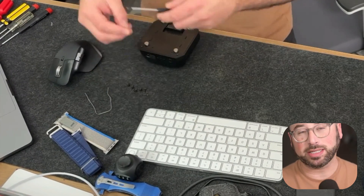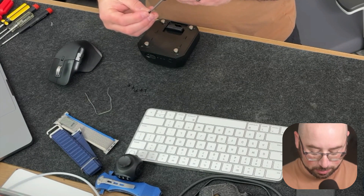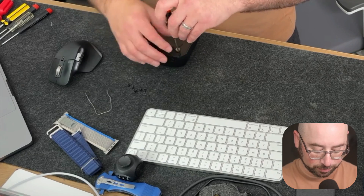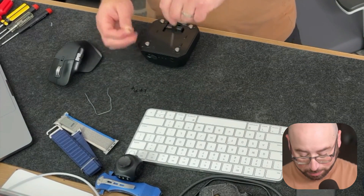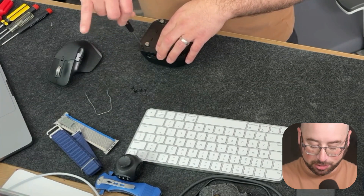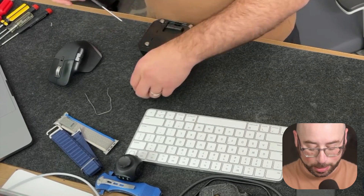Now I'm going to take it out and put the cover back on. I know this is working because I have my other battery currently charging on my desk behind me, and it is charging. So this worked. I don't understand how, and I don't understand why they designed it this way, but it is working.